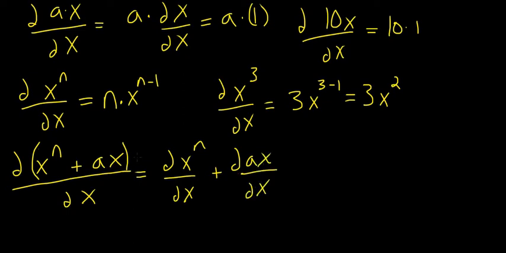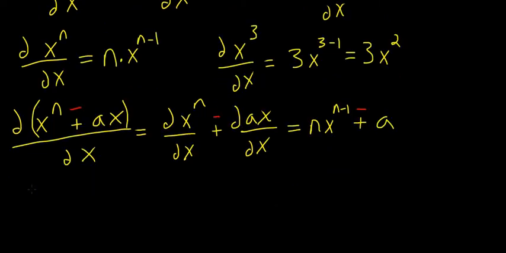And that's going to be very convenient for us because we can break it up into two derivatives, meaning I can do this first one, and like we just showed from our previous rule, that's equal to nx to the n minus 1, and then I can just add on the derivative of the second part, which we showed in our first rule, is just equal to a. The same thing is true if this was subtraction. If this was subtraction here, then it would also be subtraction here and here.